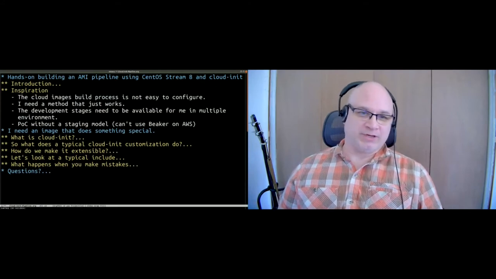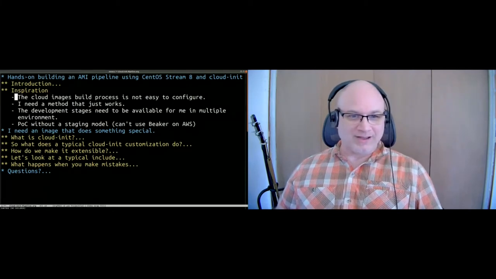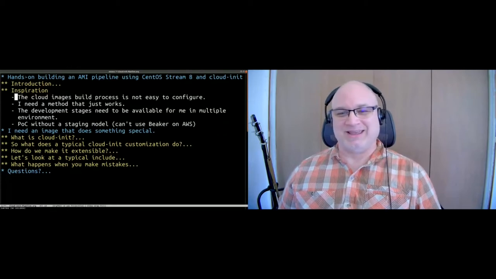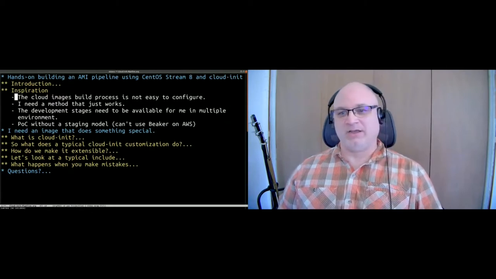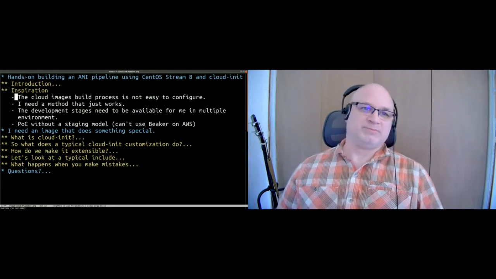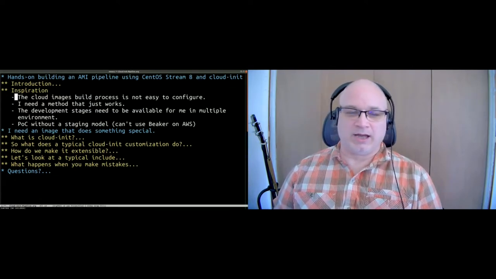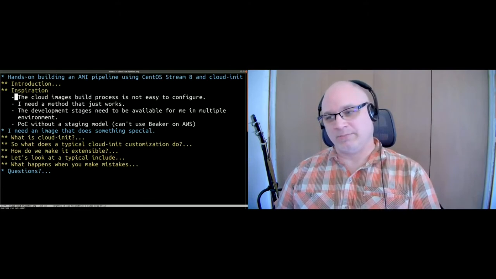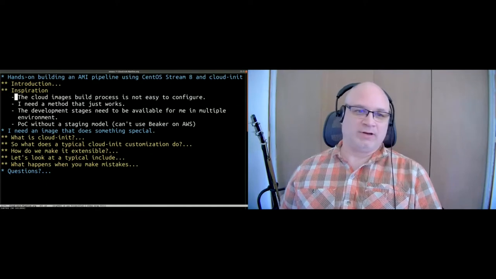I work at Amazon, so AWS specifically, and so I'm always building cloud images, and it's always an interesting experience to me to get another cloud image built and to find a method that just works for whatever it is that I'm doing and whatever environment that I'm working in. And a lot of times I'm working on things like reference architectures where, for one reason or another, we're using some specific policy-based management tool or deployment model. And I want to have the same build from one deployment method or DevOps tool to the next. And I don't want to break down whatever it is that I'm doing so that it fits in insert DevOps tool here. I want it to just work.